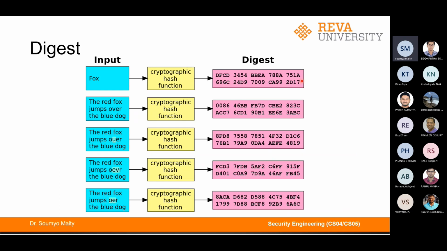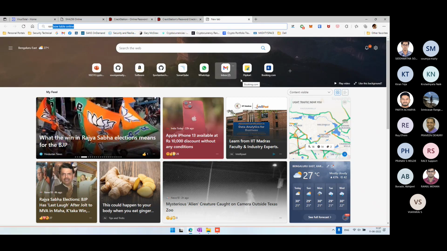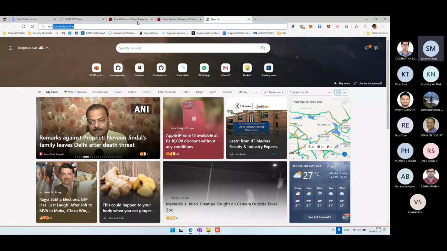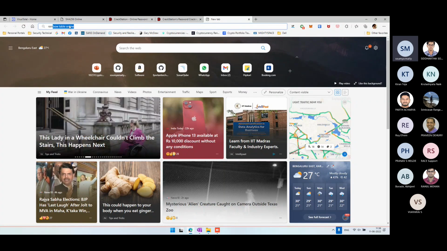I just have a table. Already the input values are there. It's just comparing the hashes. He has already computed those things, because one way it is possible: I can create this digest from Fox. So somebody ran a program for all possible words and all possible alphanumeric characters, calculating the hash and storing them in a table. Now from that table we can find it very easily. Yes, it is possible to crack if the hash is in that database. If that hash is already computed by them, it is very much possible.